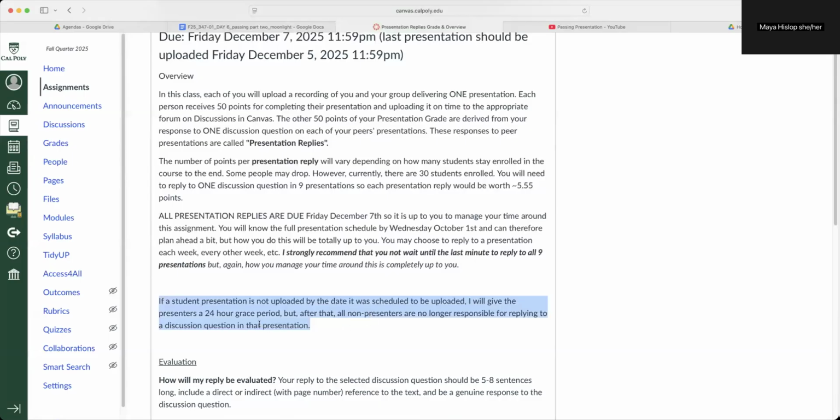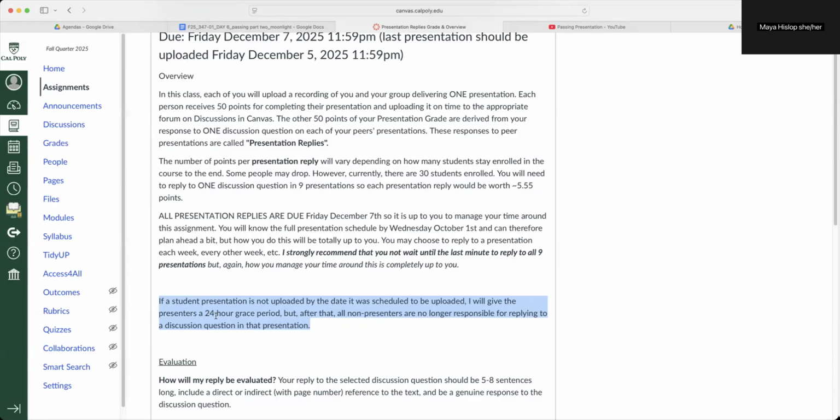I think I'm going to amend that because since you have such a long time to get this assignment done, I'm going to change that to more of a 72-hour grace period, which I think is more fair to a presenter, especially somebody presenting week 1, week 2, week 3, week 4, week 5. The only exception to that will be if your presentation is the last one, which is scheduled for Friday, December 5th.